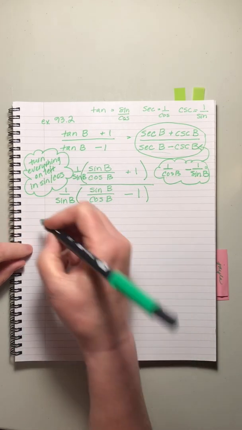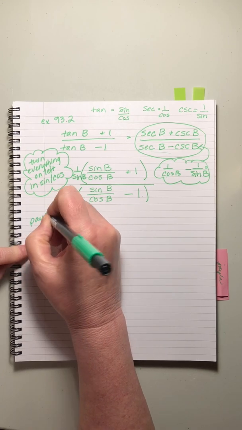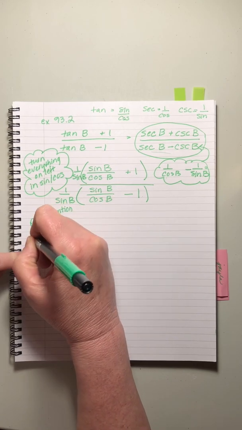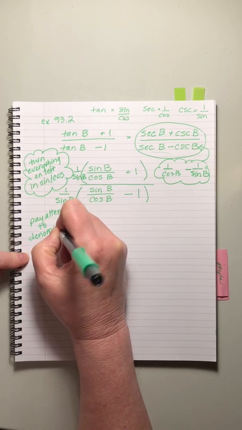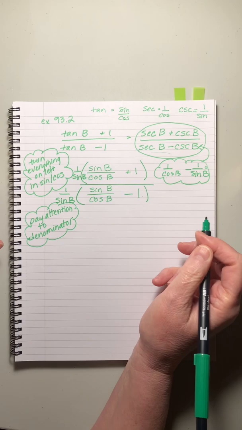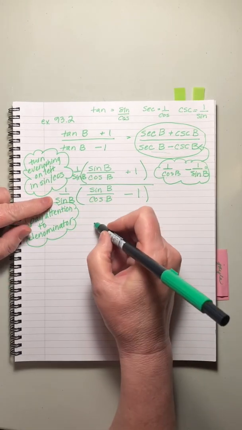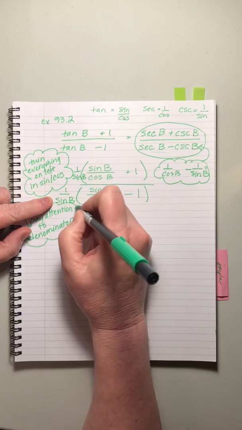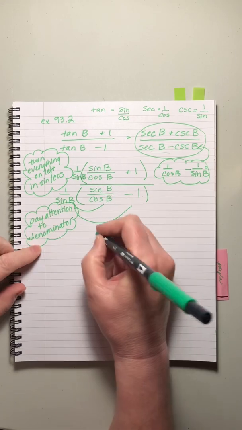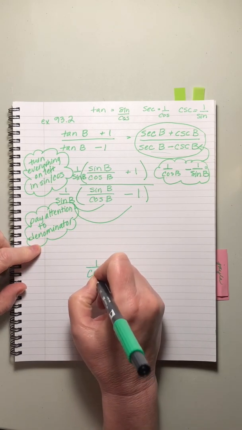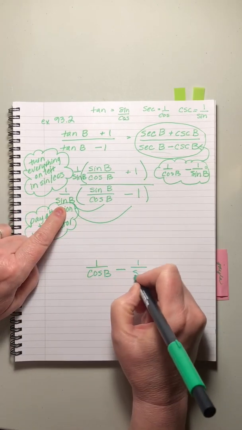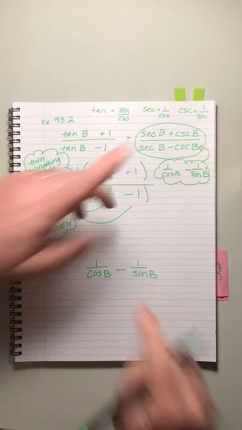So I'm going to multiply. Just a second. I'm writing: pay attention to denominator, because that, loosen up your knot, right? Loosen up your fishing knots. Okay, so now I'm going to multiply first on the bottom. And it's a distribution, so I have to do it to both parts, right? When I multiply here, the signs will cancel, and I will get 1 over the cosine of B minus, and then 1 times this is the sine. I hit my target. That's what I want.